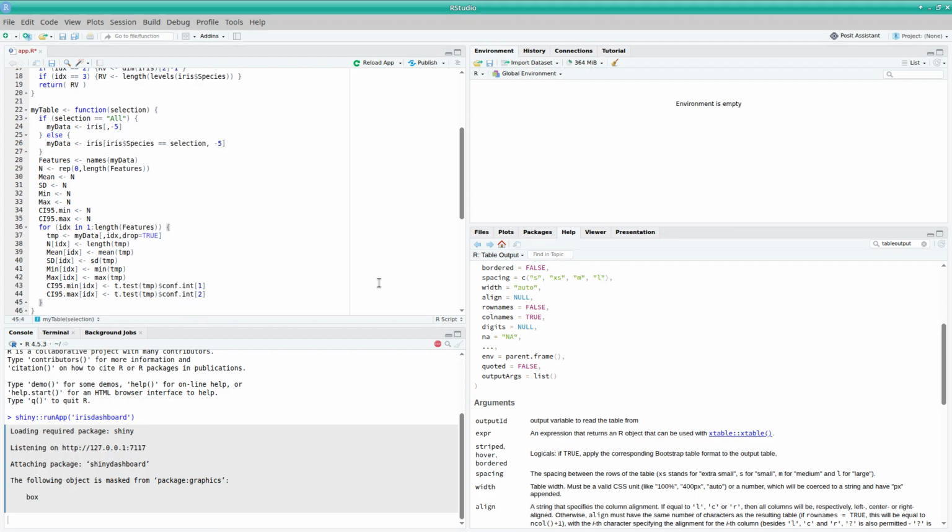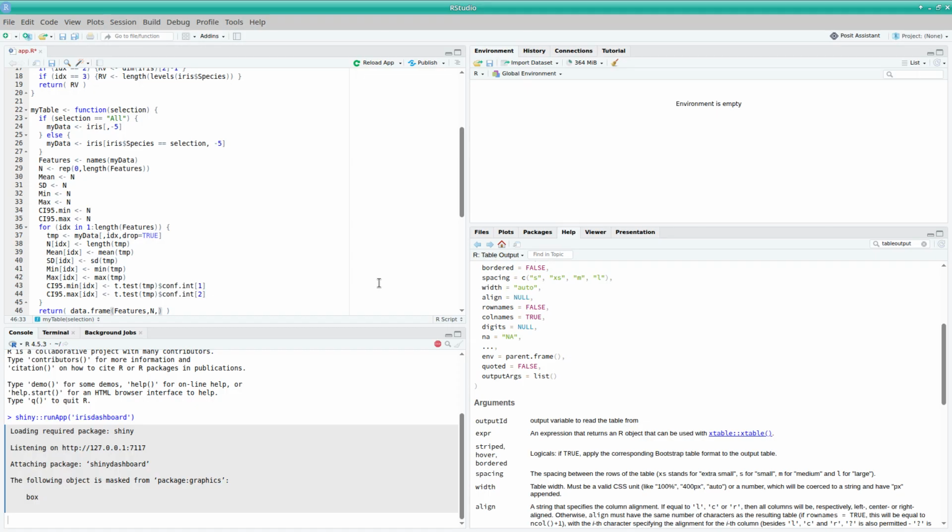I can summarize, so I can return a data frame. This will be the table what I show: features, then the number of the parameters in the features, the number of the data, sorry, and after that I can use any list, any order of the parameters.